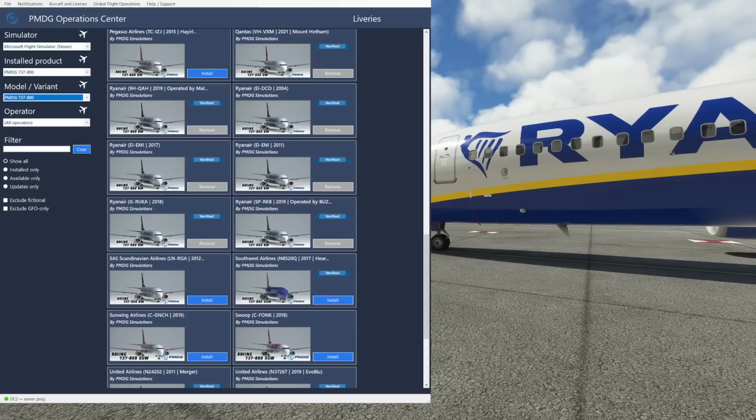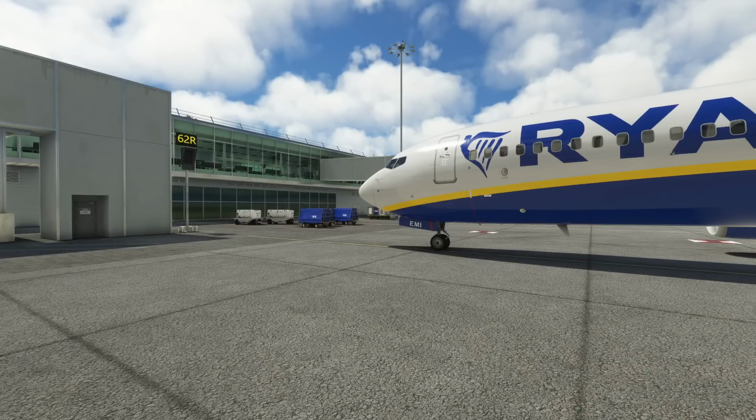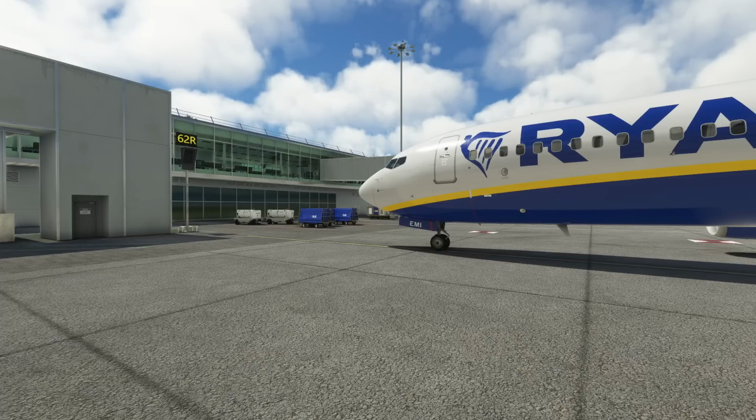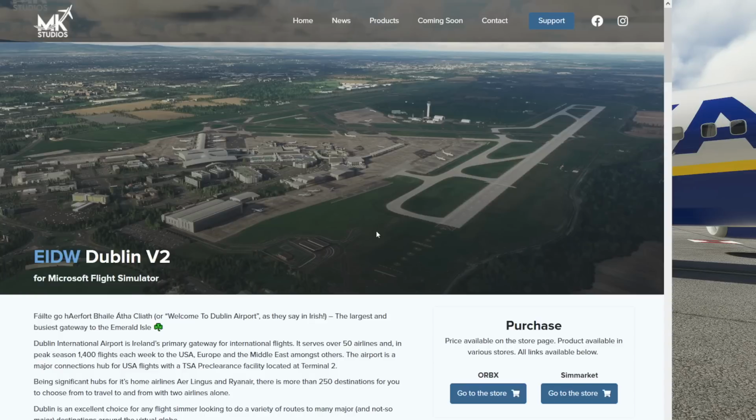So now that we know which plane we want to fly, how about we have a look into where we want to fly from and how we can supplement them? Obviously, we've got the two big Ryanair bases, which are London Stansted, which Indie Builds have recently released for a price of €16.30, which I can really recommend. And then there is Dublin from MK Studios, which is also really high quality scenery that I can only recommend you to check out.